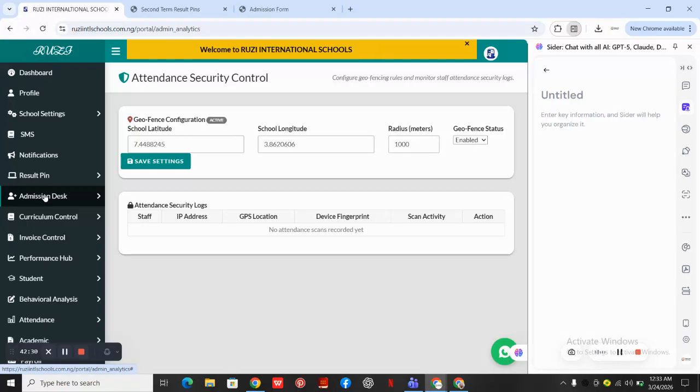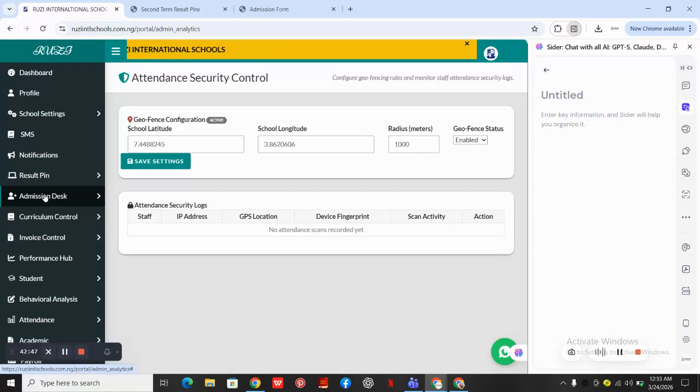So what do I mean by centralization method? Centralization method is when the admin, or anyone that is fully in charge of taking the staff attendance, is at the school entrance.